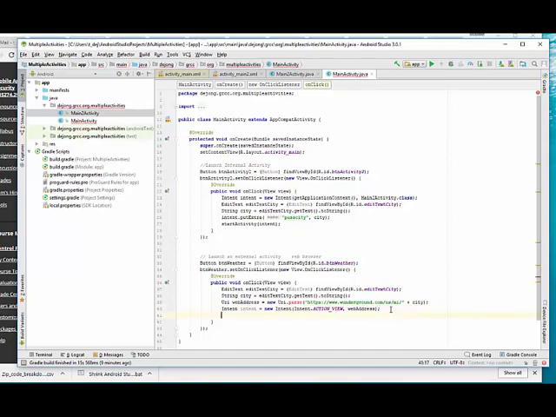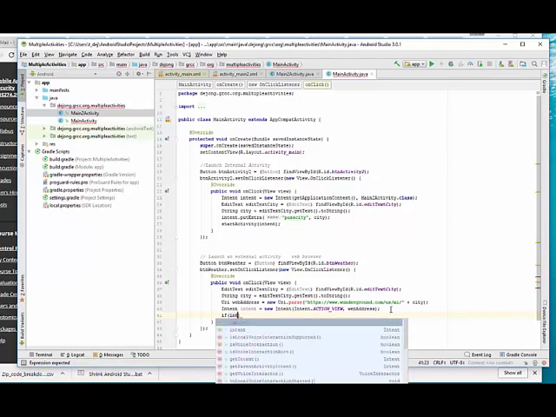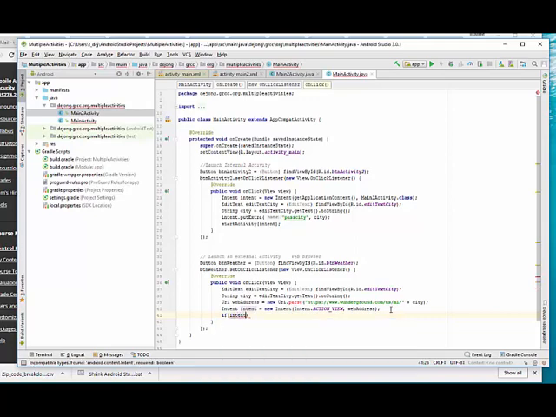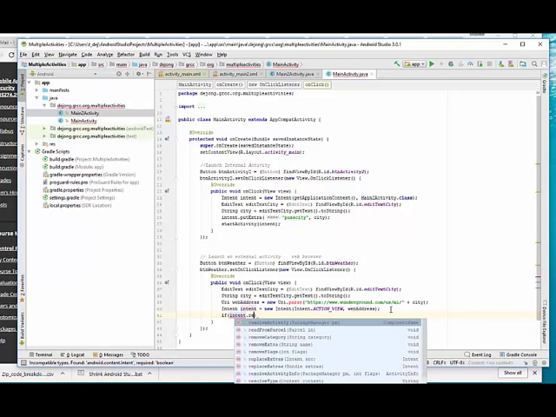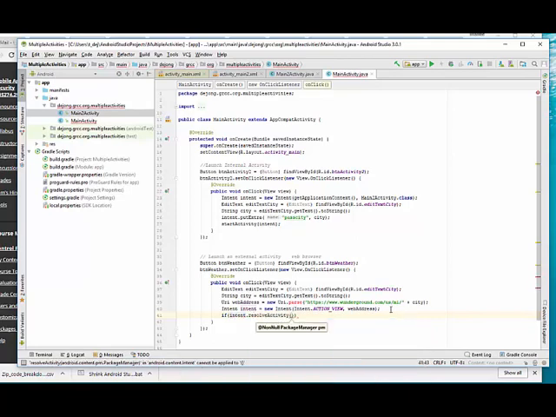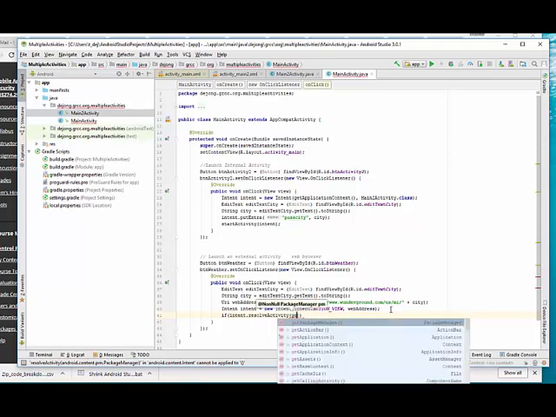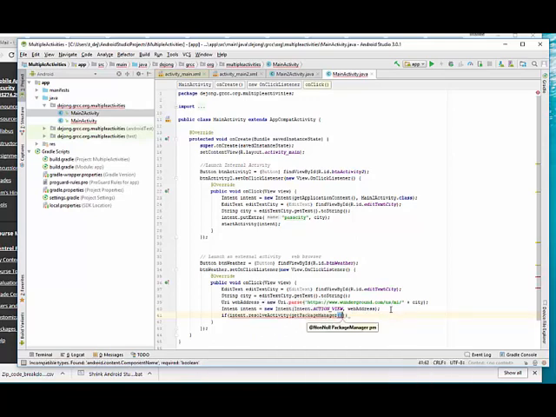Now here I've got to put a little if statement, because if your tablet doesn't do web browsers well, it might crash, and I don't want that to happen. I'm going to say intent.resolveActivity, and what am I going to resolve? I'm going to get package manager, and this is not equal to null. I copied this code off the internet.